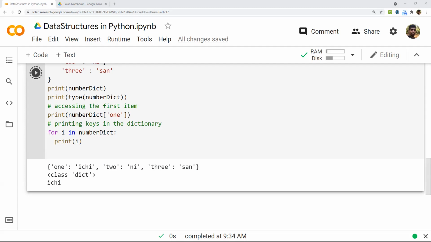There are a couple of questions I got. One question is, for the tuple we use rounded brackets, while for a list we are using square brackets. Yes. That's how Python will understand what kind of data structure you are using. So you have seen in a list we use square brackets. Tuples, we use rounded brackets. And for dictionaries, we are using curly brackets.